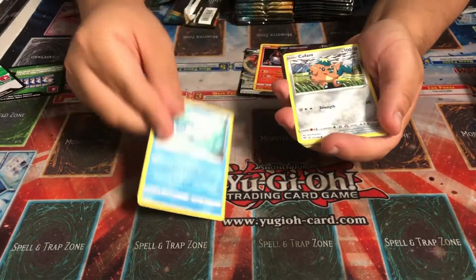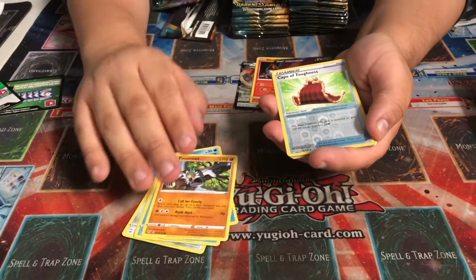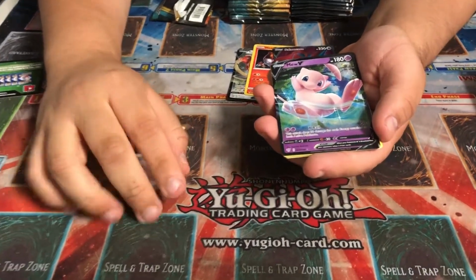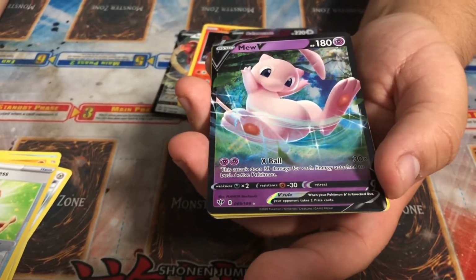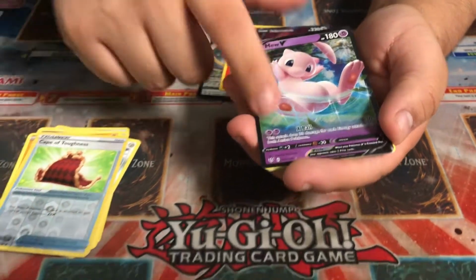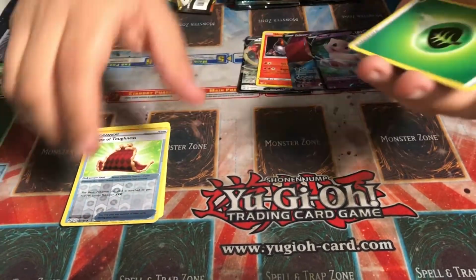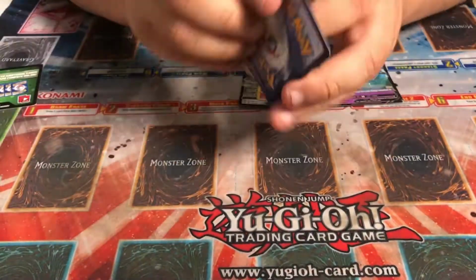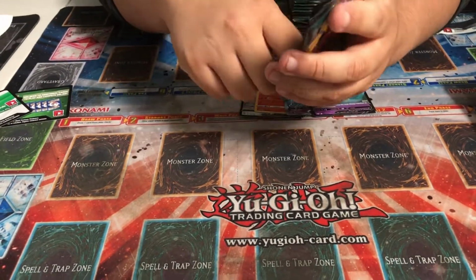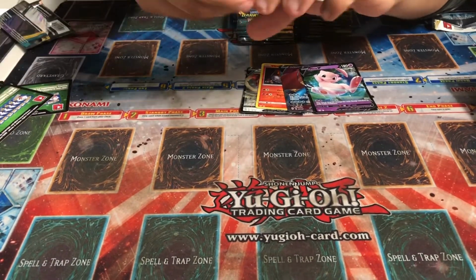Alright, we got a Wishiwashi, Kufant, Sinistee, Phoebus, Simeon, Reverse Cape of Toughness, and a Mew V. One single attack, this attack does 30 more damage for each energy attached to both active Pokemon. That's not bad, actually. I think that's a really good card, though. And we got another Bird Keeper. Not even halfway through the box yet. How many minutes have we got? Okay, six. We'll speed this up.